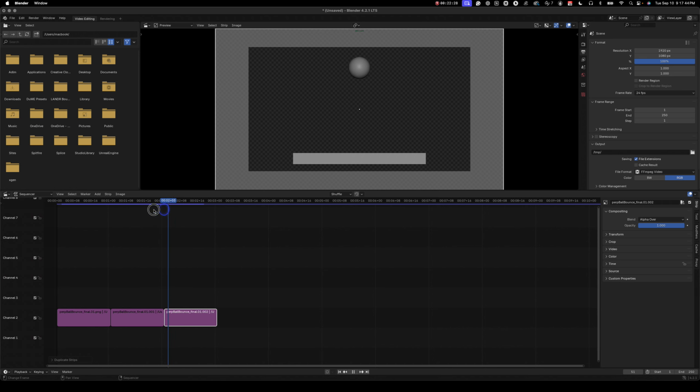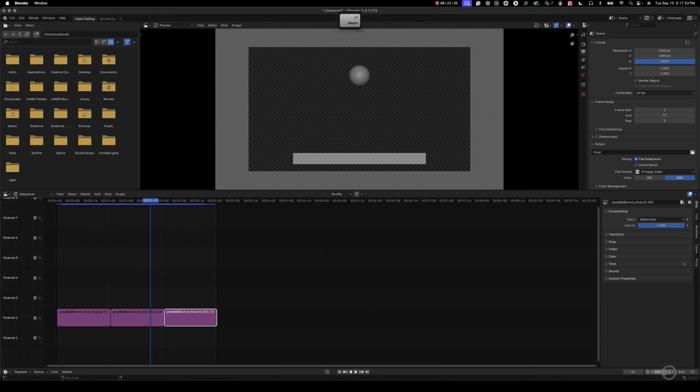That's lovely. I also want to set my start and end frame here. So we're going to set this to 72 frames because 24 times 3 is 72. If I were to play back my animation now, we'll see that it's basically going to loop 3 times. It's lovely. As a matter of fact, it'll just keep looping because that's what it does. All right, so there we go. That's good. We want that. Now, I also want a background.